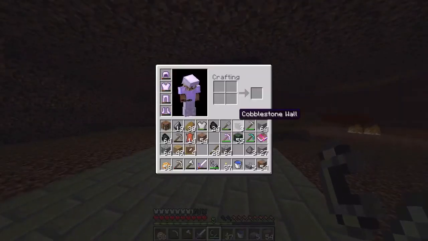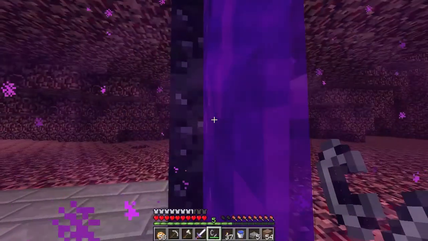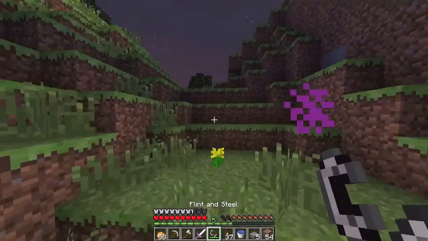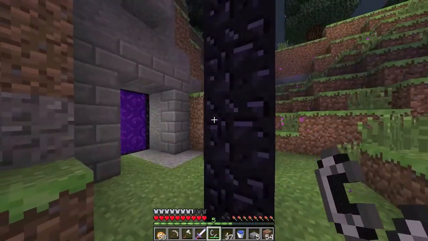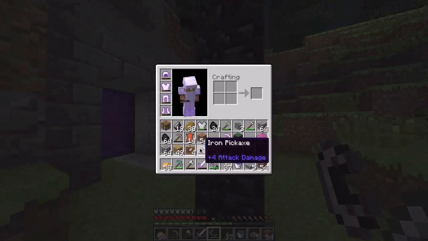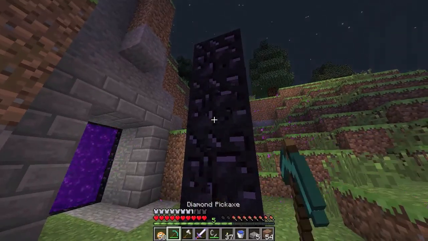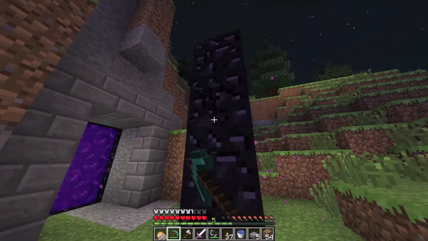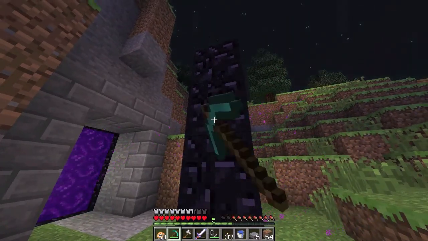Do I have a diamond pickaxe? Yes, I have a diamond pickaxe. So then we can tear the one down, build one inside the Nether, and check out if it does something about that. Let's just see if it does something. Let's take you out. Oh, it's going to be so much of a pain.